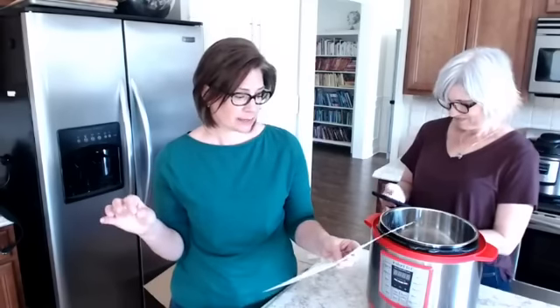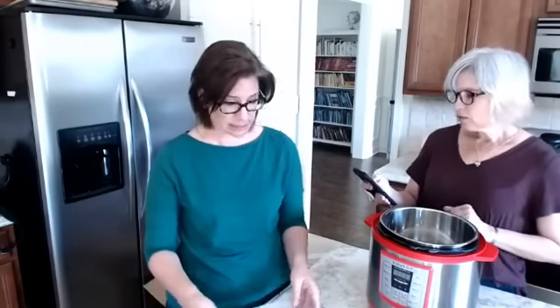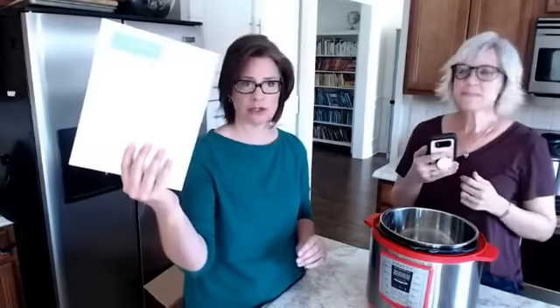For the mashed cauliflower, use frozen cauliflower florets and one and a half cups of water. Close and seal the lid and set your timer for seven minutes. Do a quick pressure release when the timer's done, drain the water off, then add three tablespoons of cream cheese plus salt and pepper to taste. When you stir the cauliflower with a spoon, it should break apart and kind of mash on its own — it's delicious. The cool thing about the monthly plan is as you build confidence, you try the next recipe and the next, and by the end of the month you'll feel like you can do this.